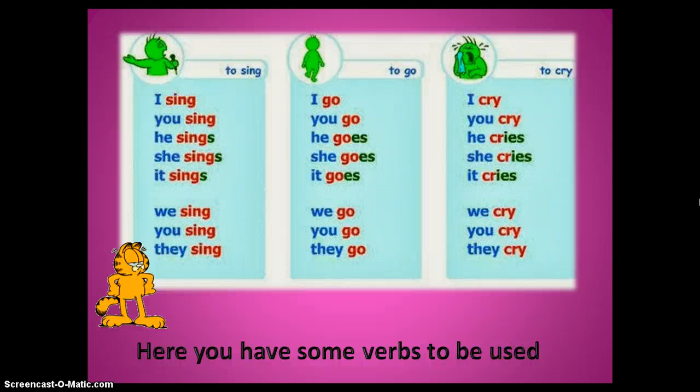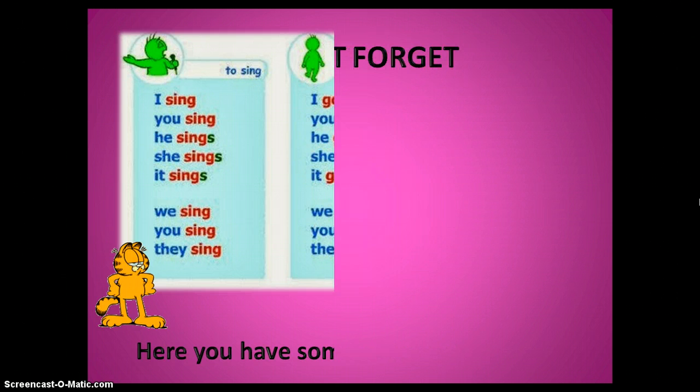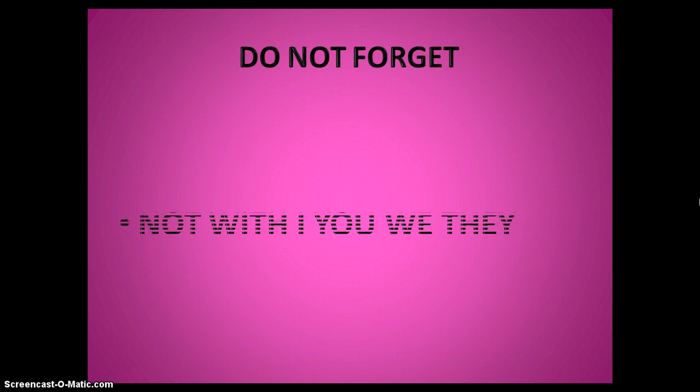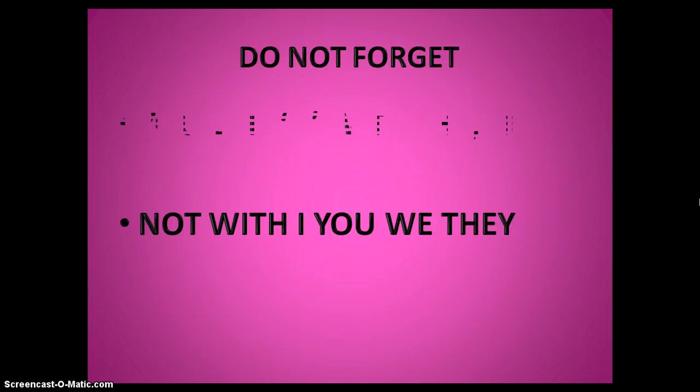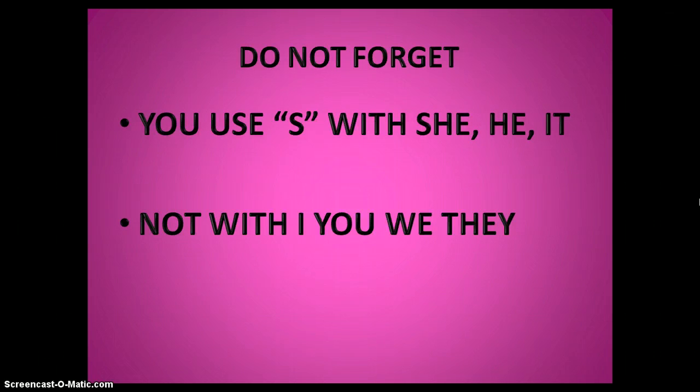So according to the pronoun, you have to learn if you put S or not. He, she, it, S. I, you, we, they, you don't have to use this, in affirmative, of course. Do not forget that with I, you, we, they, as I've mentioned before, you don't have to use S. With he, she, it, yes, you have to use S.